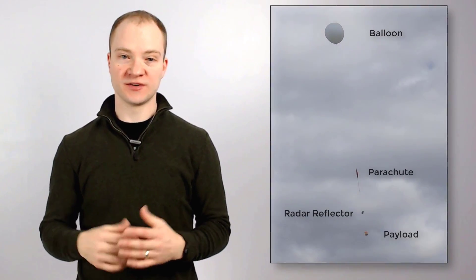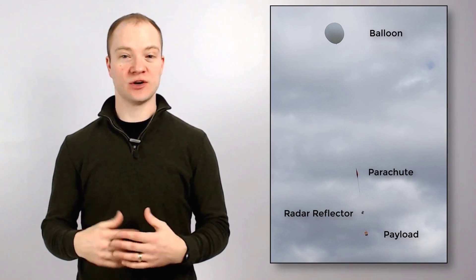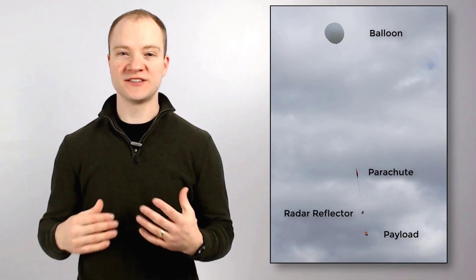A high-altitude balloon is a balloon that's filled with helium, hydrogen, or rarely methane, that's released into the stratosphere to an altitude of around 65,000 to 120,000 feet. This is commonly referred to as near space, which is an area of the Earth's atmosphere between the Armstrong Limit and the Karman Line.